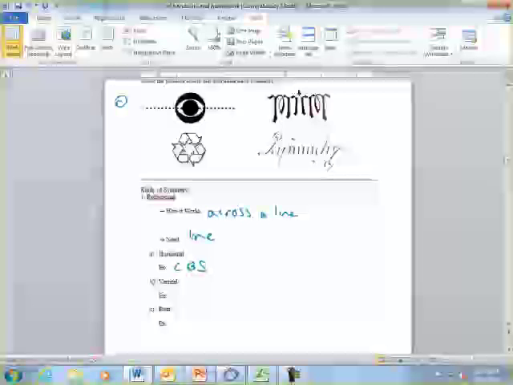Vertical would be folding over a vertical line. So which one or ones of the four pictures have vertical? Mirror does. So if I fold right down the middle of that, they used a fancy font so that the ROR exactly matches the M. The CBS symbol could be folded right down the middle vertically as well and have the two halves match.